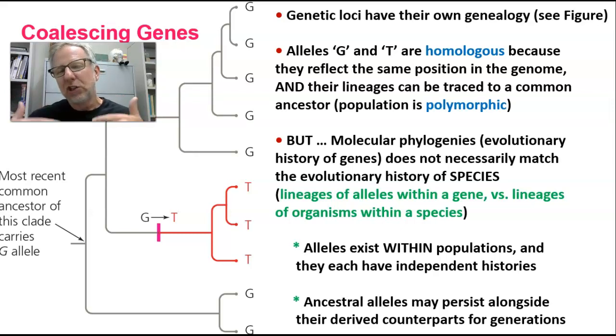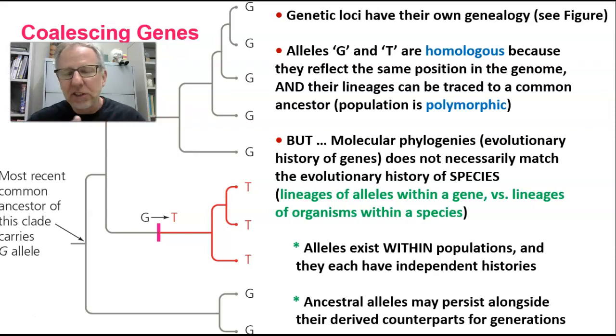And once an allele transitions and mutates, and we now have a new form, like in this case, both the G form and the T form, you still have that ancestral form sticking around. It doesn't go away just because there's a mutation. So now within this one population, you have the ancestral alleles, like the G version here, and it's persisting along with the more derived version, the T version here.